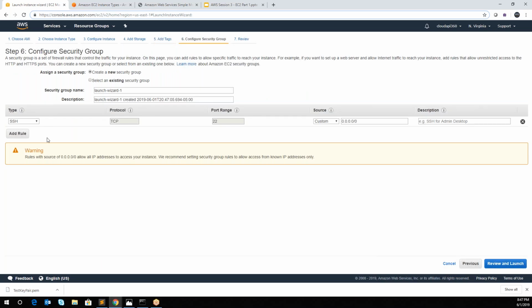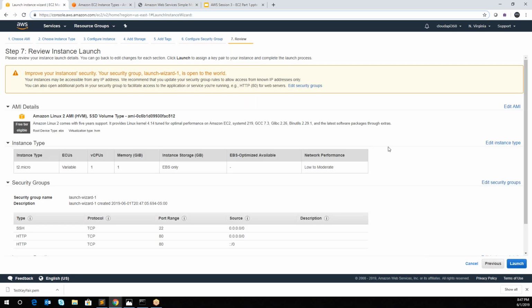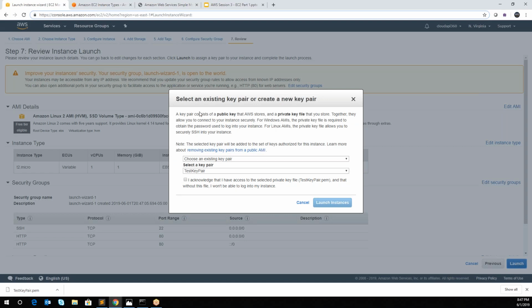Next is the security group, which I covered, right? Basically, which ports you want to open for this EC2 instance. For now, let's say I open the SSH port and the HTTP port because I will be showing that I will deploy a web server in it, host an HTML file, and access it from the external world. So for now, I am adding these two rules. This is a review of all the selections we did, and I am launching it.